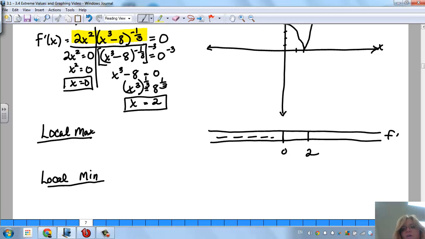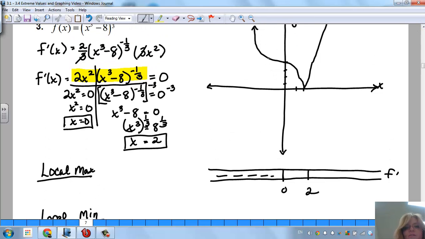Our graph, if you follow it down, has a negative slope to it, so that makes me happy. Now, if I look here, let's try 1. This is positive, and this is negative, so this is still negative here. See where I don't see a change between these two? Now I'll go to the right of 2, so we'll try 3. This is positive, and this is going to be positive now, so this turns positive. So there's really nothing happening at 0. It's negative, negative. At first I thought there might be something there, but there's not.